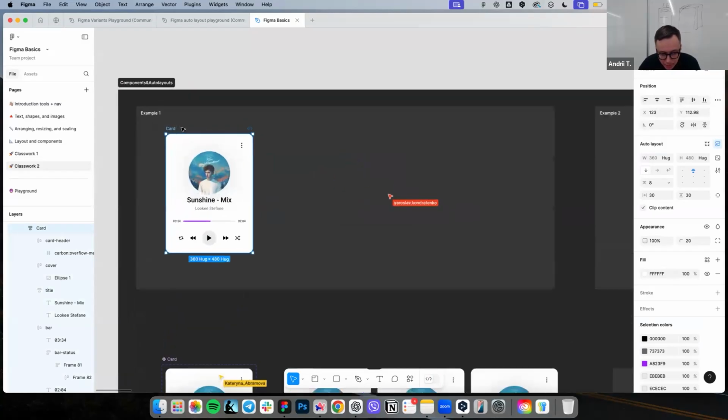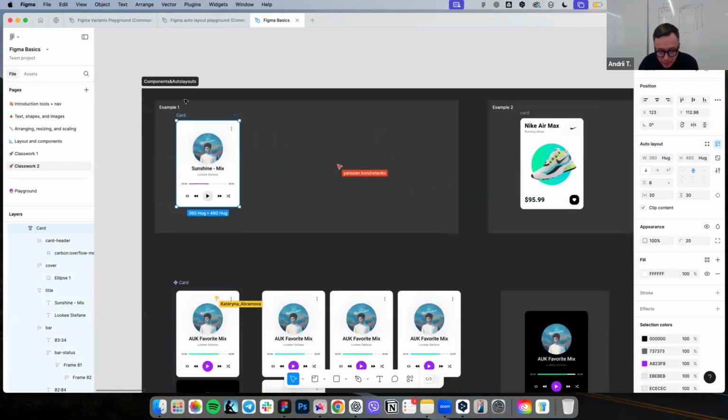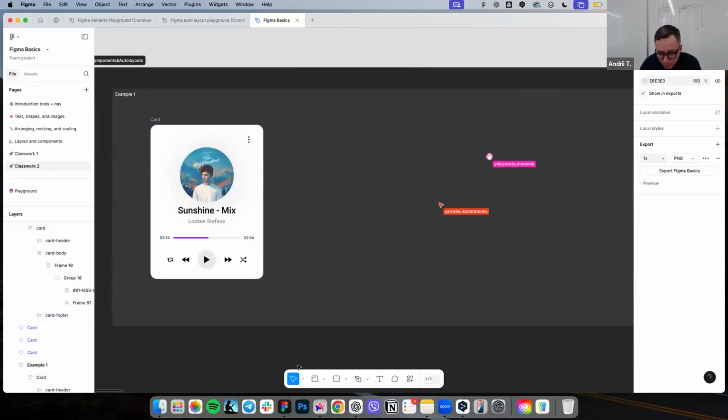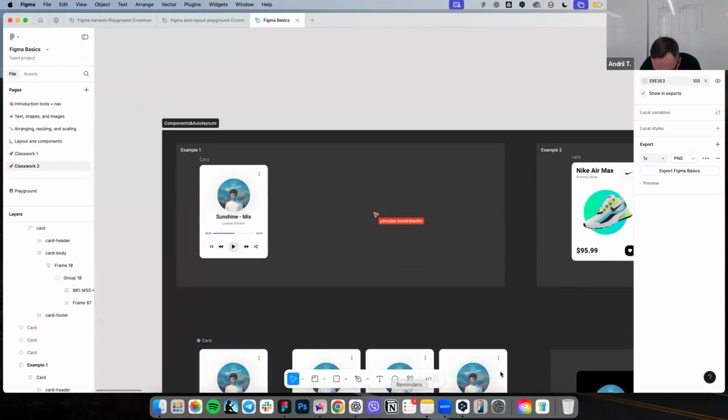So today's practical task is to recreate this card. How to do it? I will show you. We will use only, in general, this overlapping is terrible.